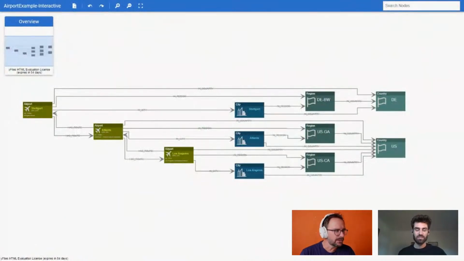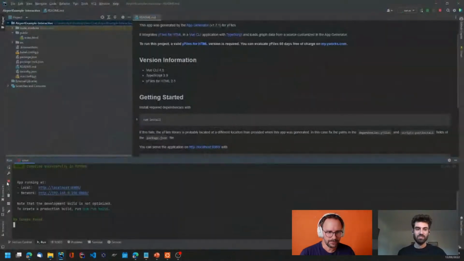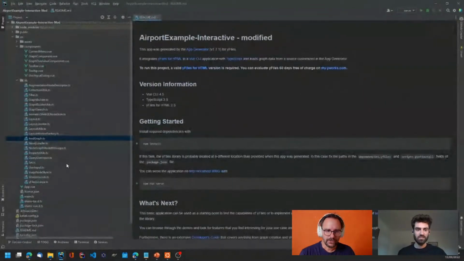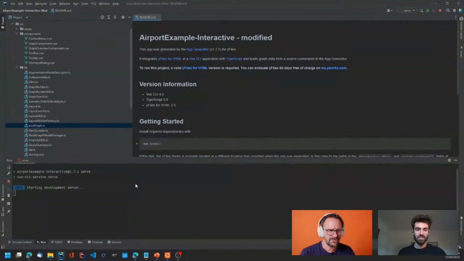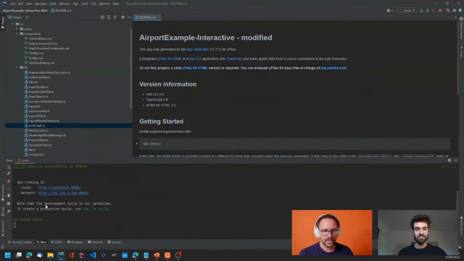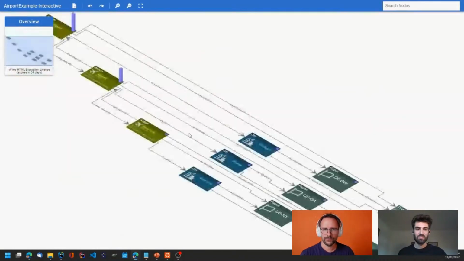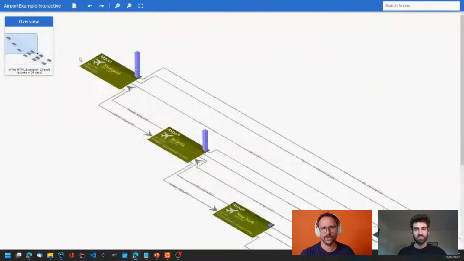And just to show you what this could be, I had this other example. Let's just stop the first one. Stop the server. So I modified this example over here and just changed the way the nodes are visualized. I think it's really like 50 lines of code, and I copied 15 lines of code, and copied over a source file from one of our demos. And now we have this visualization. It's the same graph again. But now we're using this cool isometric view, and we have these bars over here.